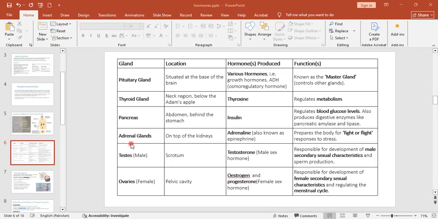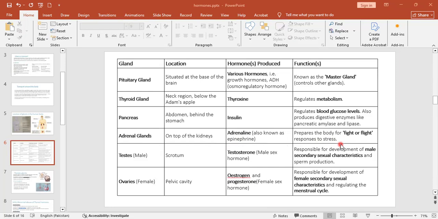Now, another gland is the adrenal gland, another important gland which you will study in this chapter. It's on top of the kidney, and it produces a hormone known as adrenaline. Its function is to prepare your body for fight or flight in response to stress. Stress here means a stimulus which brings a change in your body, not stress as in burdening your body. It is alarming and warning your body. Your body is in a condition where you are going to fight or you will run away.